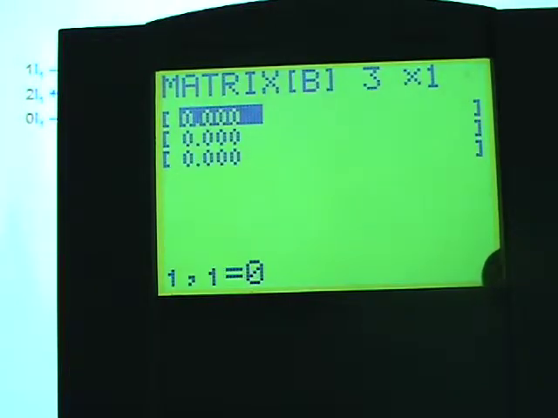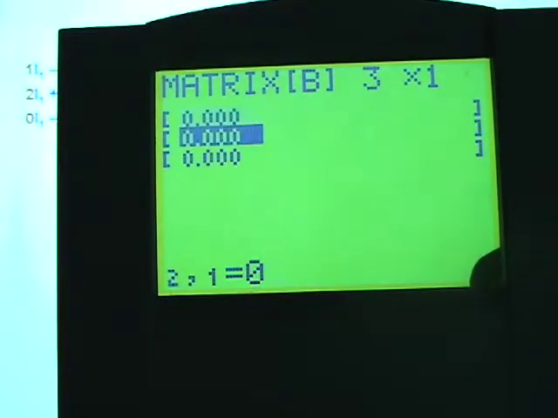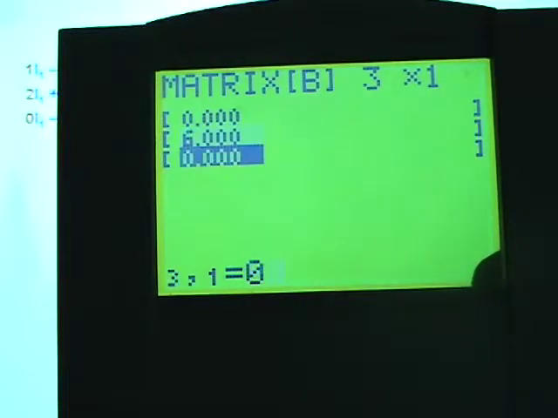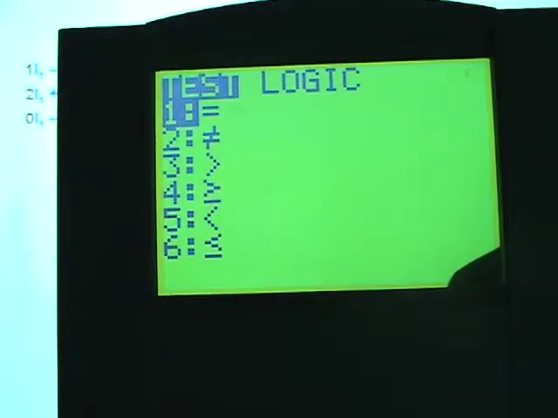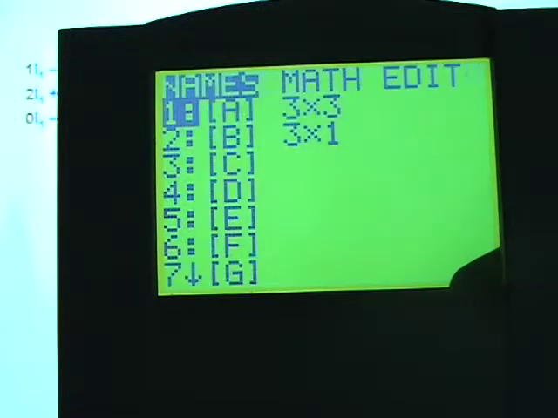What are the values of that matrix? It will be 0, 6, and 0. And we have 2 matrices A and B. What we need to do is obtain A inverse B. So we quit the screen and we go to the matrix menu and pick our matrix A. Now go to second X inverse, pick the matrix A, enter.